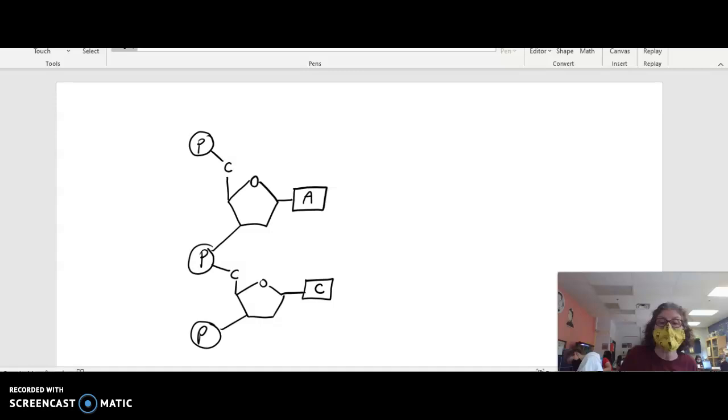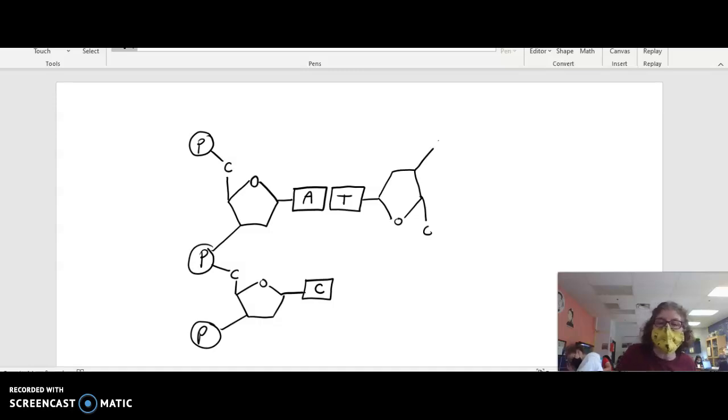So what would the base be that would complement A? It would be T. Very good. Thymine and adenine always go together. And this complementary strand is also antiparallel to this strand. So now bear with me because I have to draw this upside down. This ribose is upside down because it is going antiparallel to this one, see?